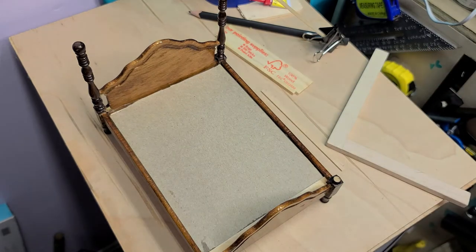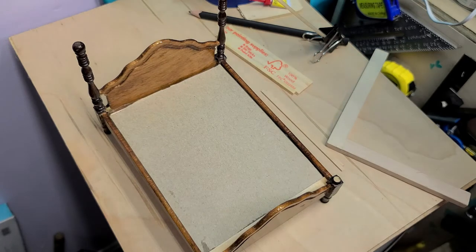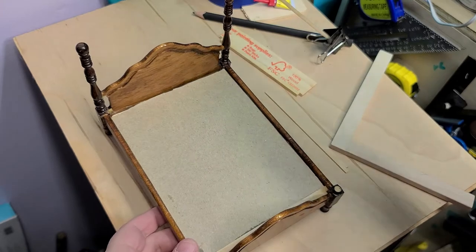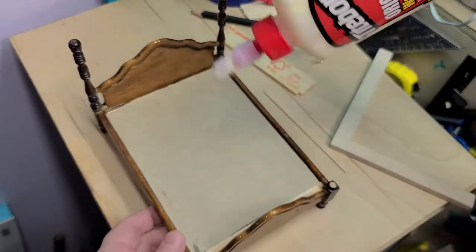Okay, so now usually I like the 3-in-1 multi max glue, but I have not seen that in about a year, so I don't know if they stopped making it or Home Depot stopped selling it, so now I'm just using the Tite Bond.